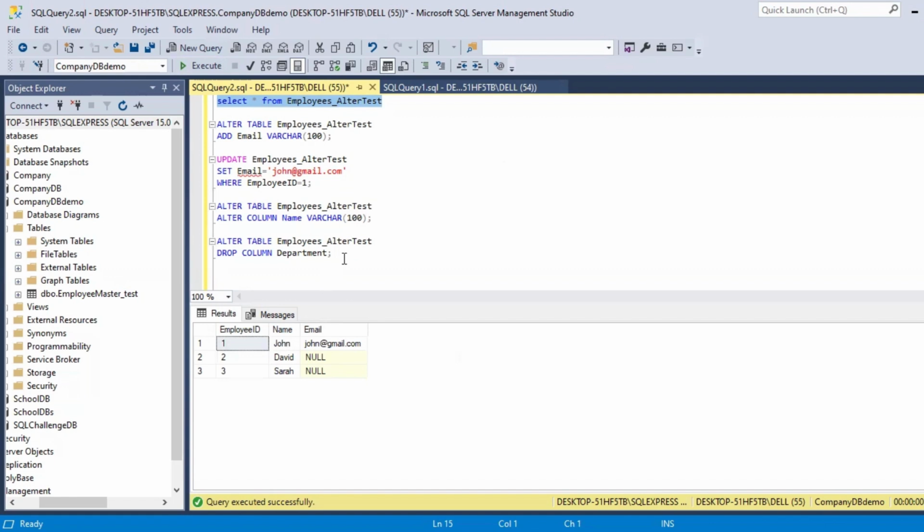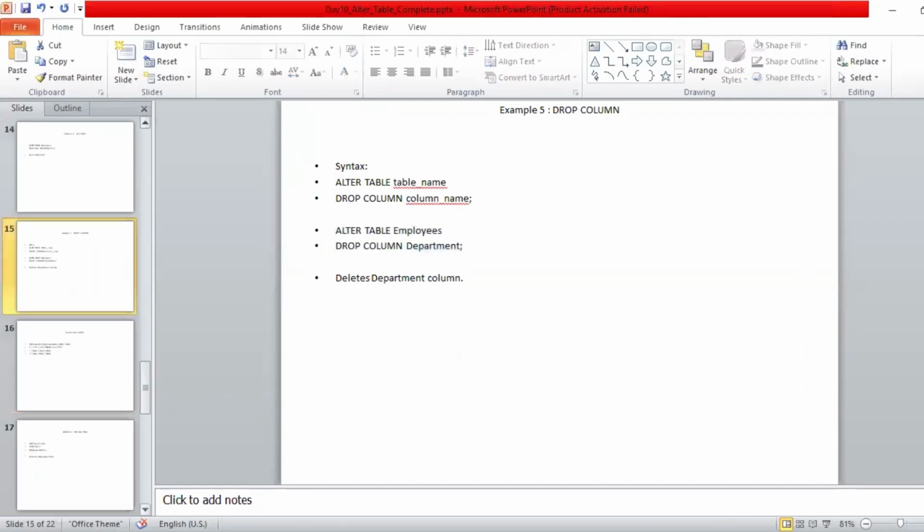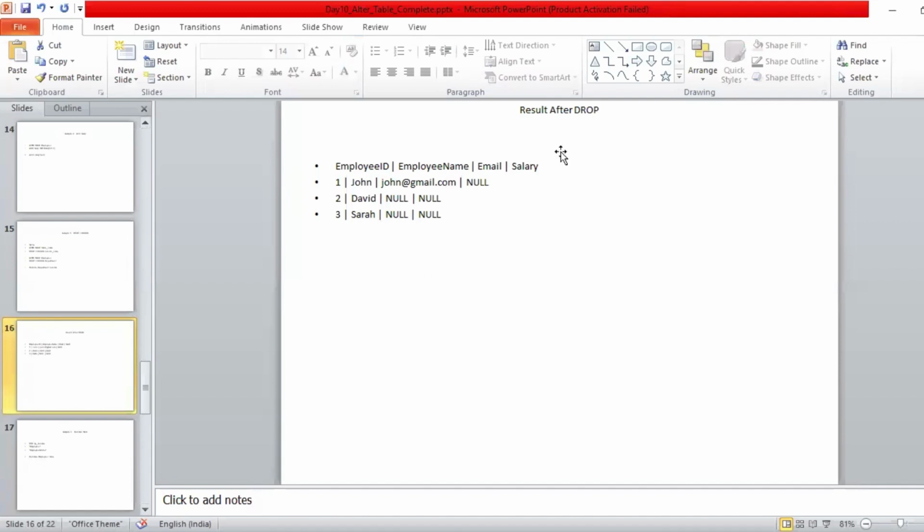You can add a column, you can drop a column, you can change the data type and size of a particular column. That is why this command is very useful, and it has very much usage in our day-to-day life as a software engineer. This is the result that we have seen now. We don't have that column now.